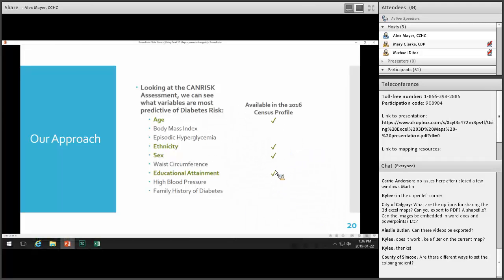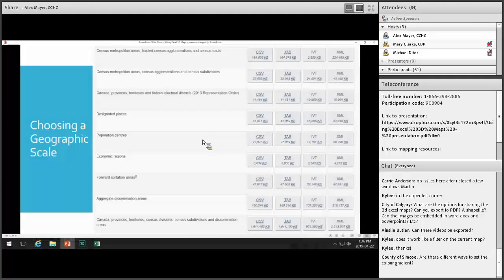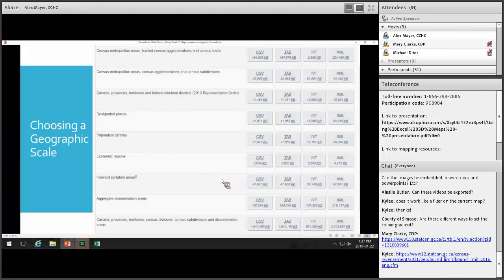So these are the 4 variables that are available through the census. When we go to download census data, this is from the Census 2016 download data page. And if possible, Mary, it'd be nice to provide a link in the chat box so folks can navigate to this page. But basically, it's kind of daunting because there's lots of different geographies, lots of different file formats, and if you're not a prolific data user, this is where you get a little bit overwhelmed.